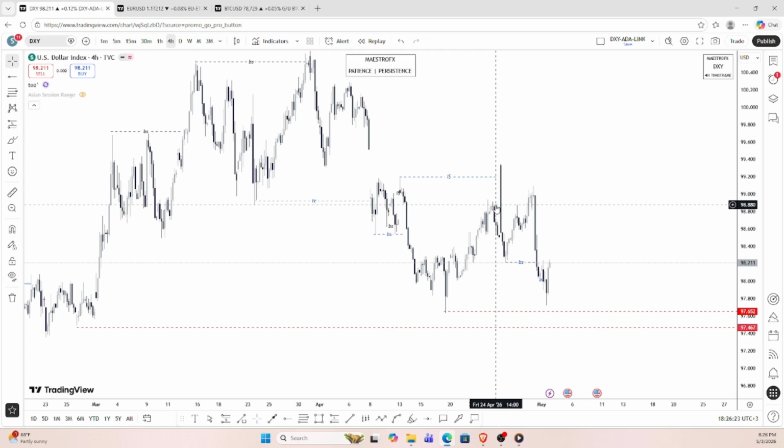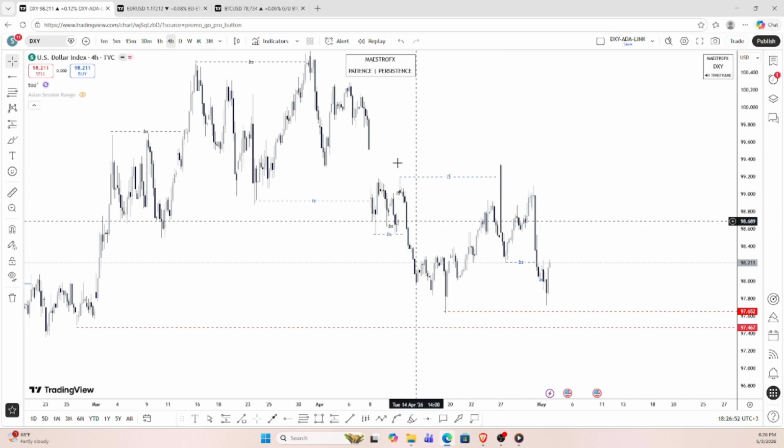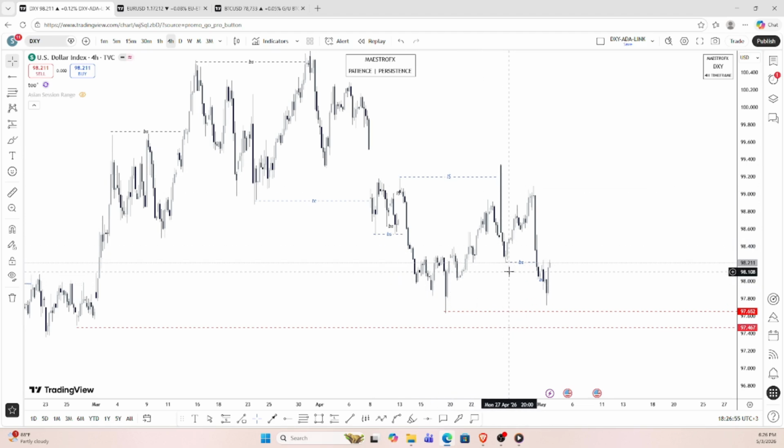around 98.8 range, and this was just a liquidation or gapping up and down due to the fundamentals and the war in Iran. Yes, and immediately when the price gapped up, it couldn't sustain this price. It had to go down and close lower because the structure is on the downside. Yes, and we can see that we broke structure and retraced to the premium levels before we plunged again.